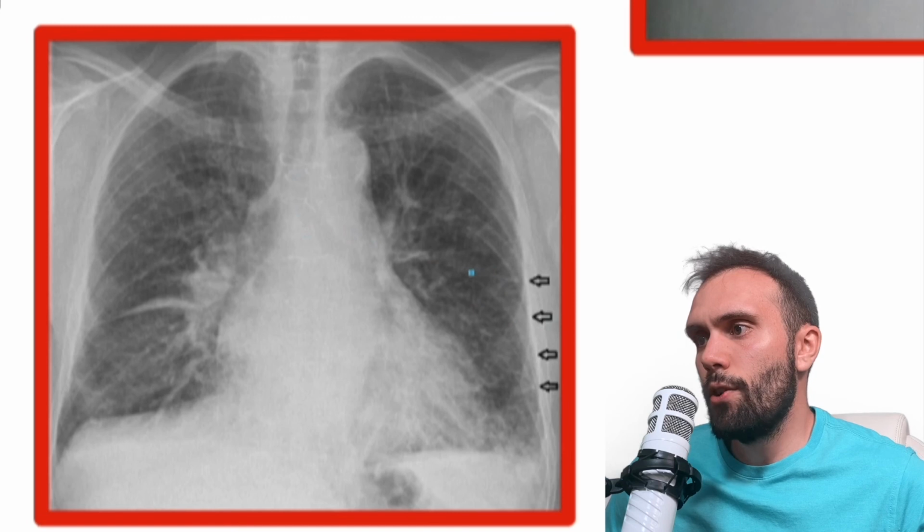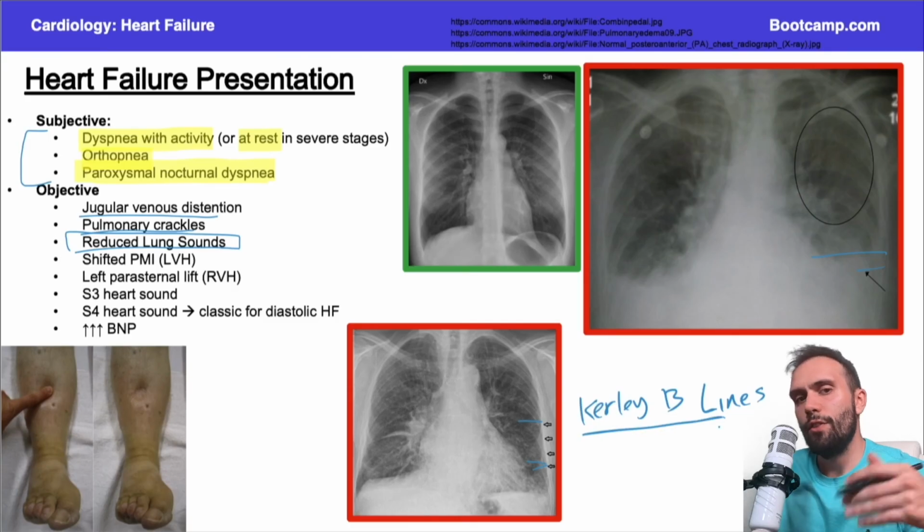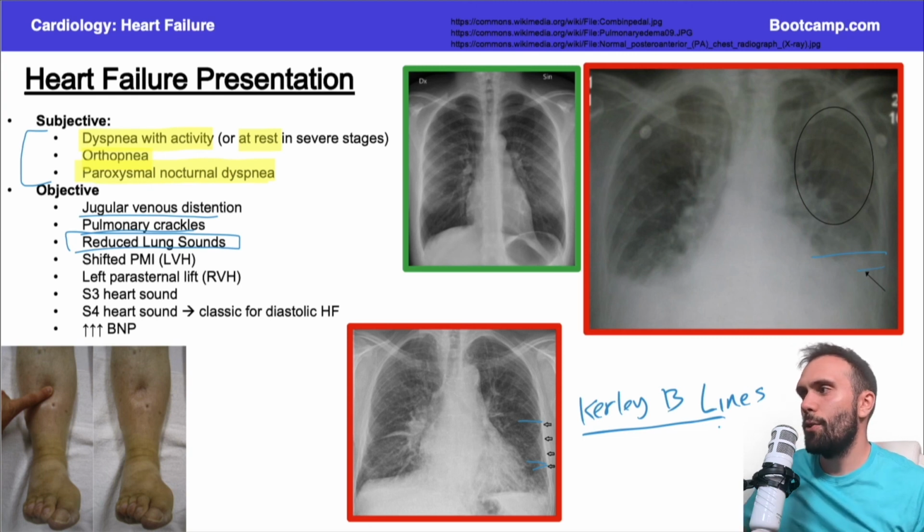And these arrows here are pointing to these straight lines you can see going horizontal against the pleural fissure here. These all have to do with these Kerley B lines, which are essentially these very short lines that are perpendicular to the pleural surface, like we said right here. These are very classic for Kerley B lines. Very subtle finding, but if you're thinking heart failure, those are things I'll sometimes show you to push you in that direction.